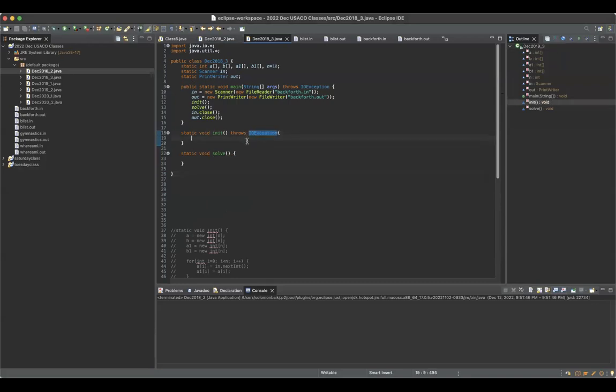And so just a little setup that you all should have: main, init, solve. For the variables, I created several: an A array, a B array, an A1 array, a B1 array, and n equals 10.